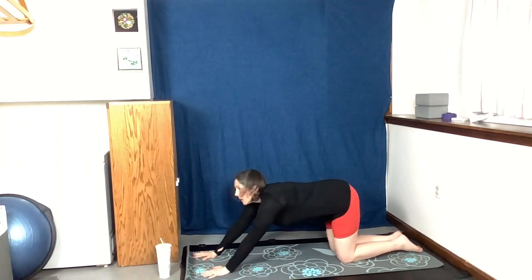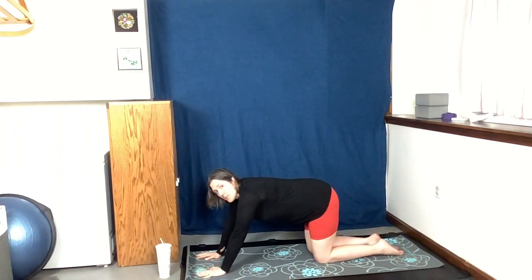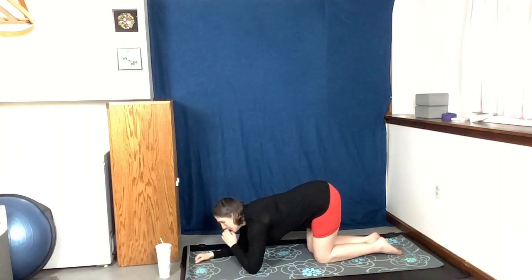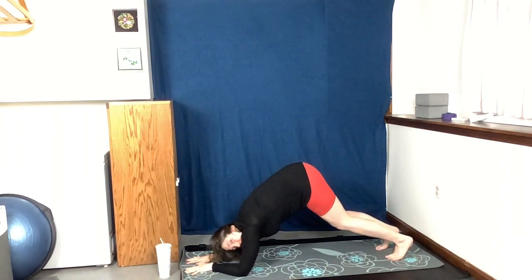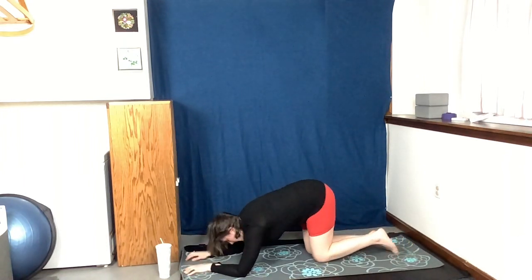Come on up. We're going to go back down again, but we're going to come into a downward dog, lower body, with that puppy posture for the upper body. All right, so nice and slow, just come on up. Doesn't have to be beautiful, don't have to have straight legs. Drop those knees, come back to your puppy posture.